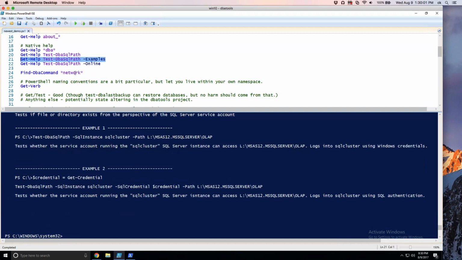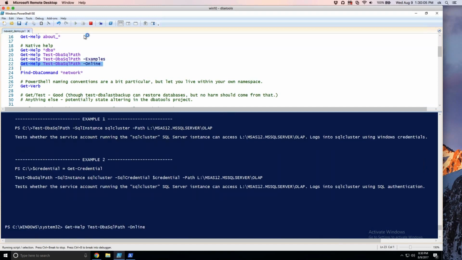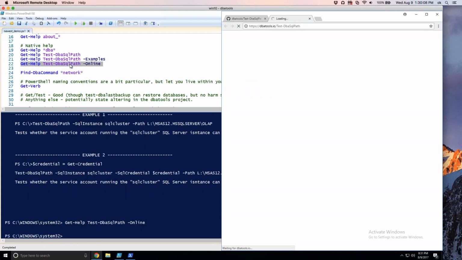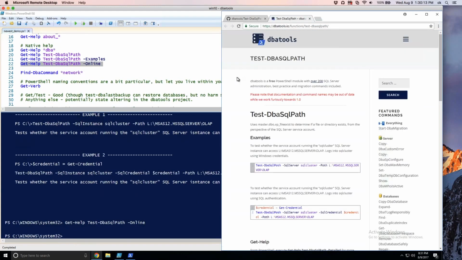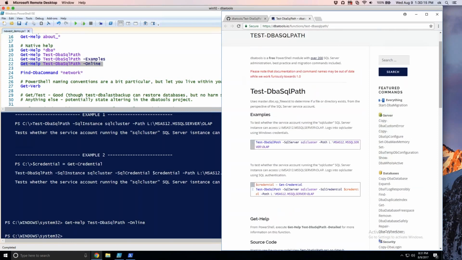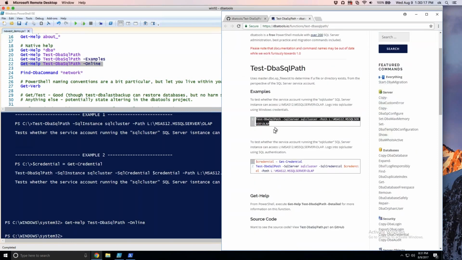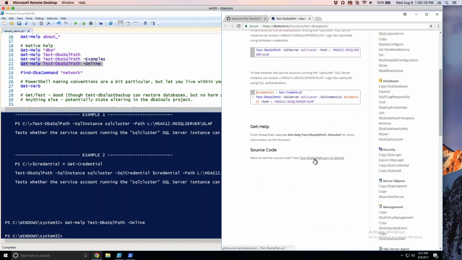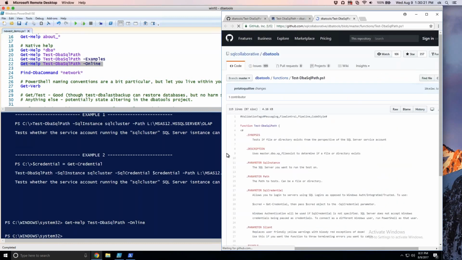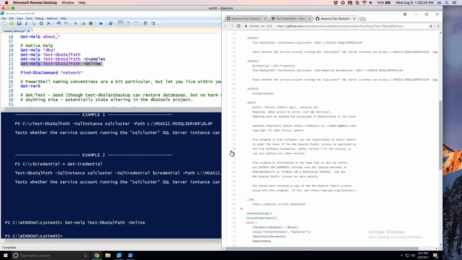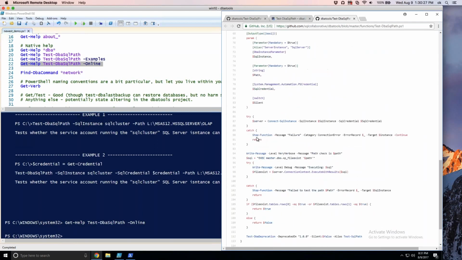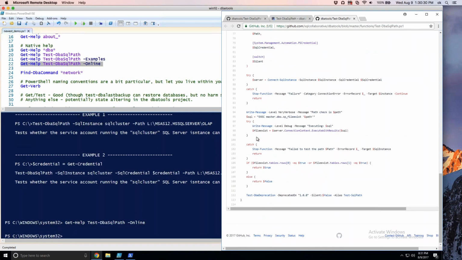So awesome. And say I hate console-based help. I like reading it in my web browser. Well, if I just add that -Online, we can see the DBA Tools website loading up, and we can actually see, this is a little bit skinny, but colorized commands, and we can jump even right to the source code on GitHub. Now, I like this a lot because I'm helping newbies, I'm trying to figure out what things do, but this is truly open source code. This is not compiled into a binary that you then run.